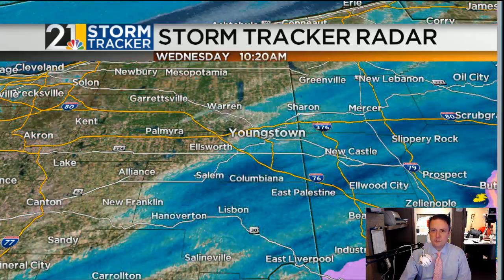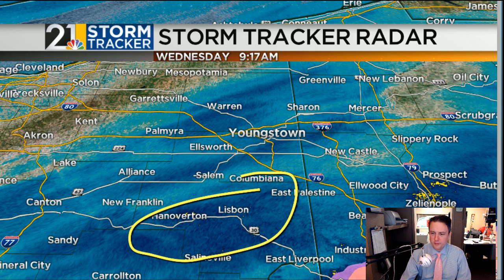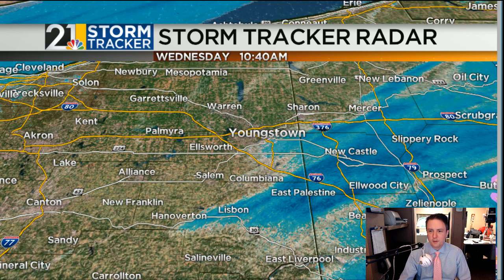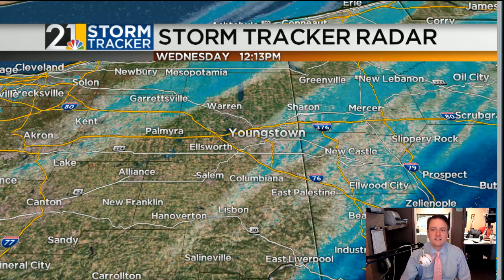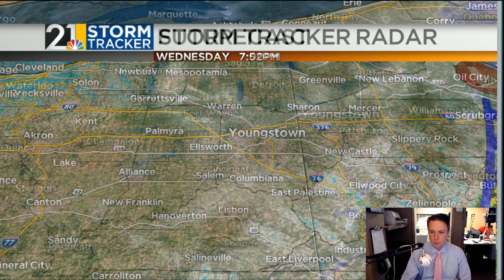This loop takes us back to about 5 till 8 this morning. Notice still some heavy bands of snow at about 9 o'clock this morning, particularly down into parts of the Route 30 corridor. It was really thumping around Lisbon at 9:15 this morning. The snow did taper off pretty quickly, though, even a little sooner than I thought last night. So already by 10:15, 10:30, this was letting up. And it was pretty much just flurries and inconsequential snow for the rest of the midday hours today. We're left with a couple of stray flurries out there this evening. No big deal from here on out.